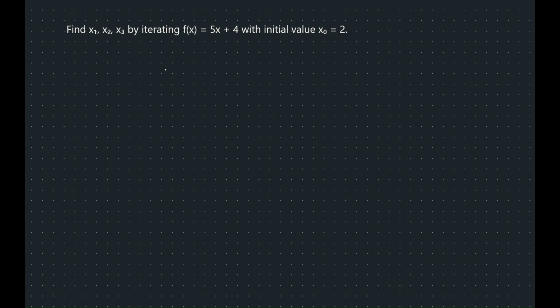Now for the function iteration, it's just like a game, I think. It's really fun. So what do you do? You just take x0, and using this, you find x1, then you substitute x1 to find x2, and then you substitute x2 to get x3. So let's do it. So to get x1, okay, so basically I substituted x1 in place of f of x. So this is the first step. First step is you put x1 in place of f of x, and then you put 5x to 1 minus 1, which is x0, right, plus 4.